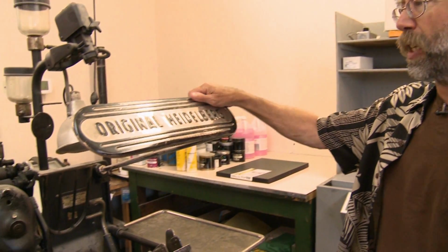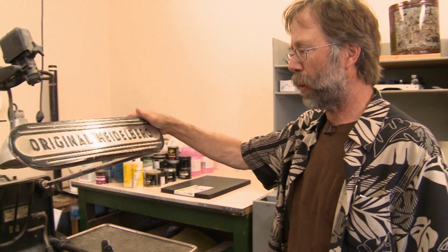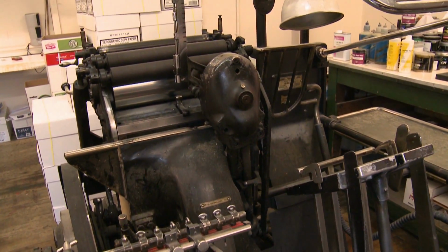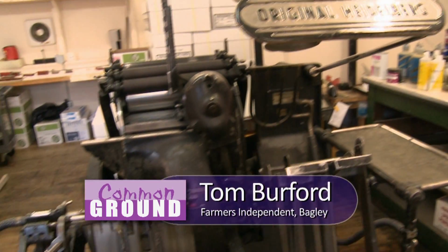This piece of equipment we just keep on for museum purposes, plus the fact that it's so heavy we'll never get it through the doorway. It's a Heidelberg platen press manufactured in Germany many years ago. It's got to be over 50 years old. It came in pieces and was assembled on site many years ago. That's the only way they could move anything like that and get it into the building. I don't have the original manual on hand right now, but the manual itself is in German, so it's kind of hard to follow.